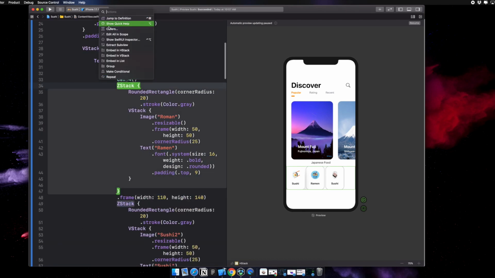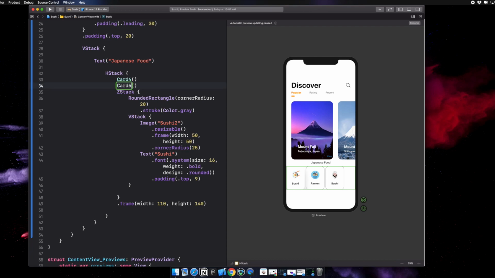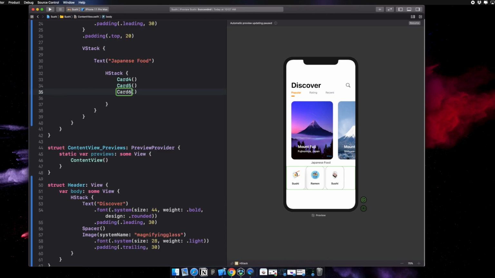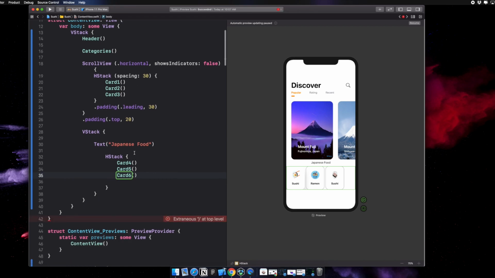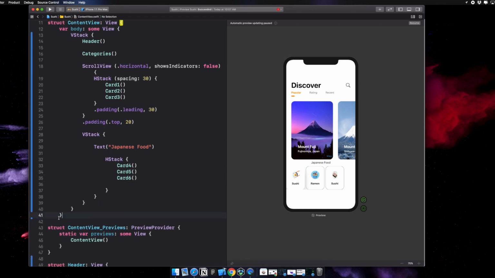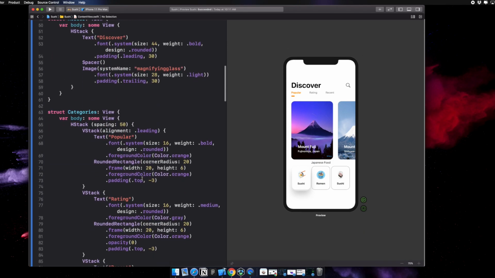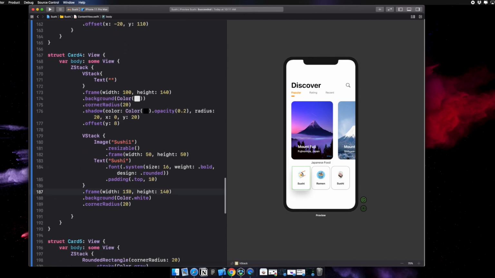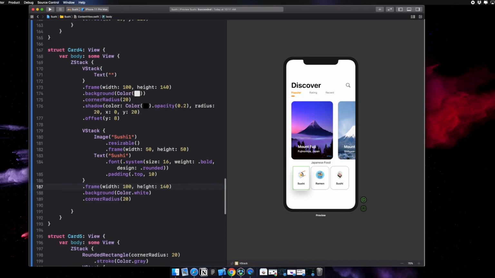Card 5. Do the same thing here. Card 6, and if I'm not mistaken, yep, should work now. Let's resume. Okay, so perfect. So now we have that all lined up. But see, these are definitely a lot skinnier. So let's come down to card 4. Let's go with my gut here. Make this 100. Yeah, that looks way better.